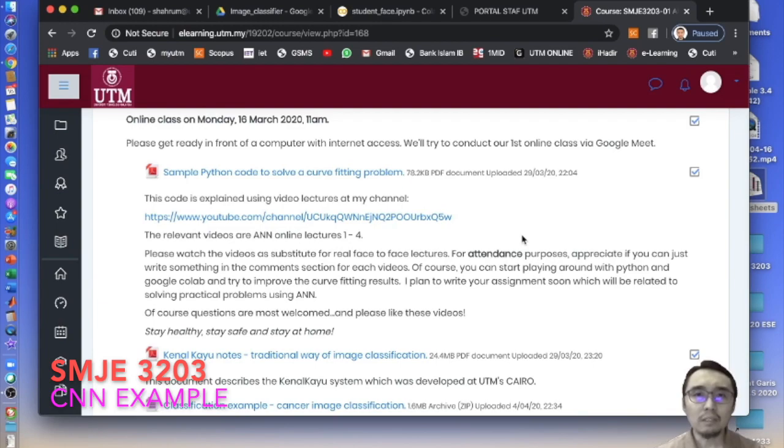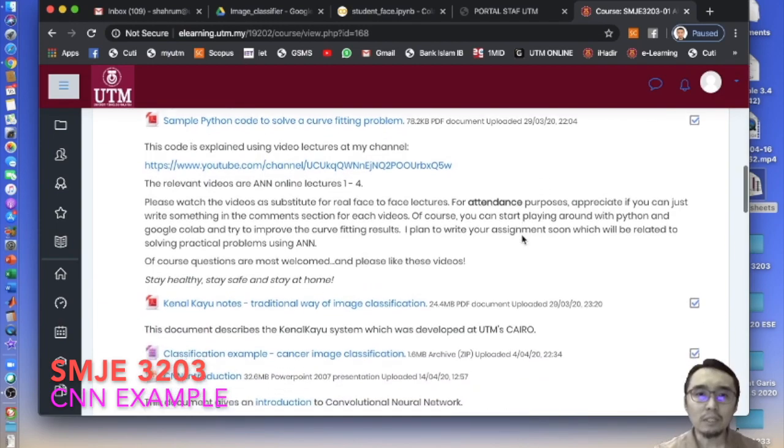Today I will follow up from the previous video lecture where we looked at some basic theory related to convolutional neural networks. And we just want to see how we can use this CNN to solve a real problem. And the problem that I've chosen for the example is the face recognition problem.